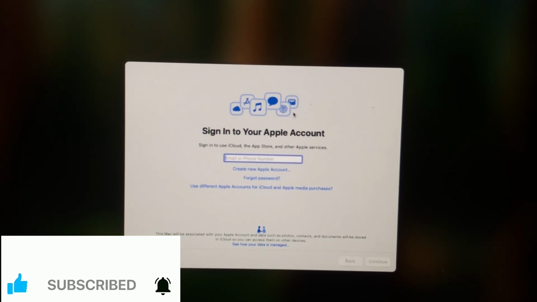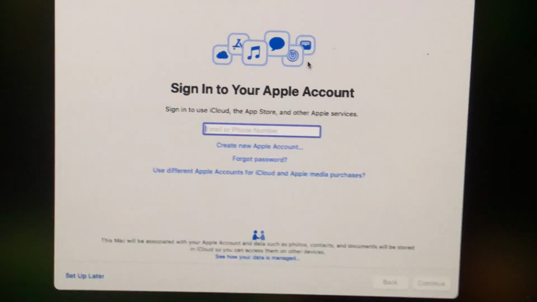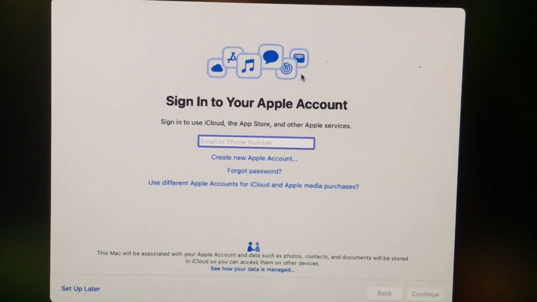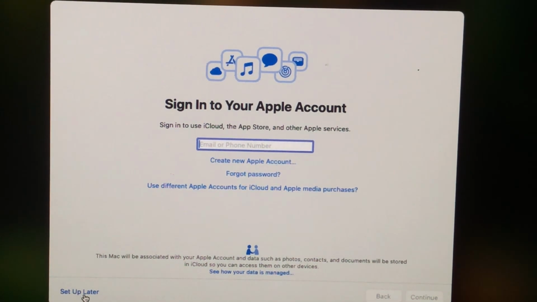Now sign in to your Apple account. If you want to sign in right now, you can, or you can click on set up later.